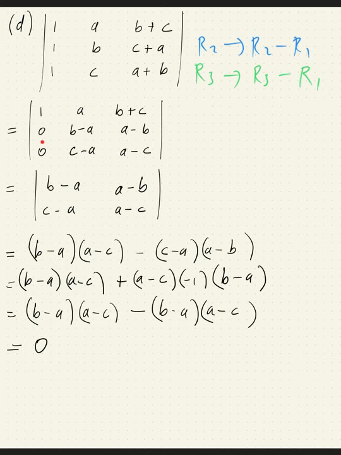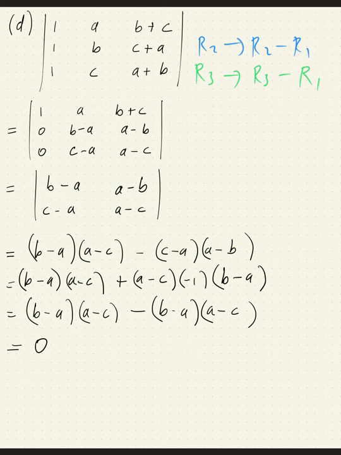So we expand this determinant down the first column. We get 1, which I haven't written, times all this. So that's a 2 by 2 determinant, which we have a formula for. We say B minus A times A minus C minus C minus A times A minus B here. Now I could multiply all this out, but I know the answer is supposed to be 0. So somehow I want this thing and this thing to be the same.